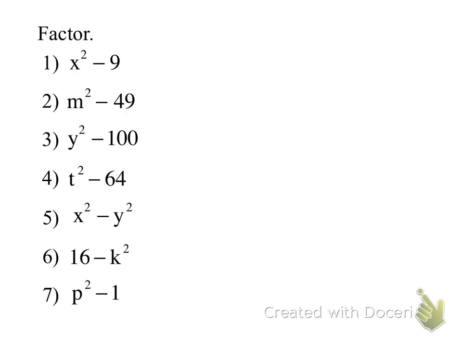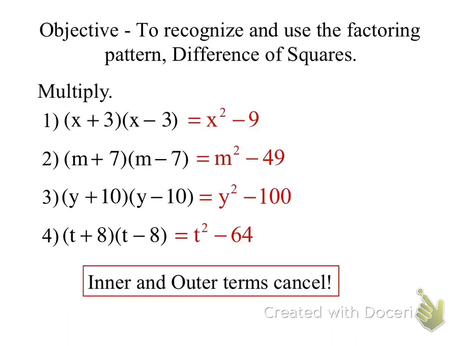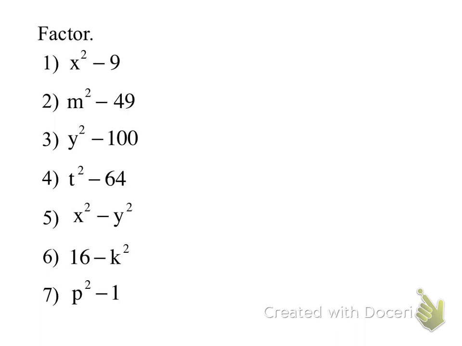Now we're starting with our product, whereas before we were given two factors and we had to look for the product. This entire chapter, we're starting with the product and you have to look for the factors. So what are the two factors that make up x squared minus 9? When you have a binomial that is a perfect square minus a perfect square, we call it a difference of squares.